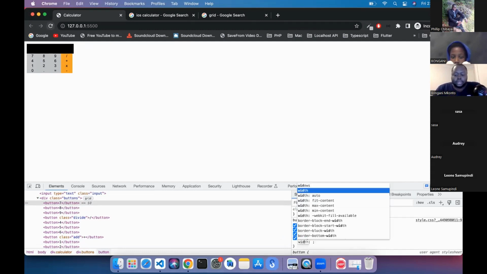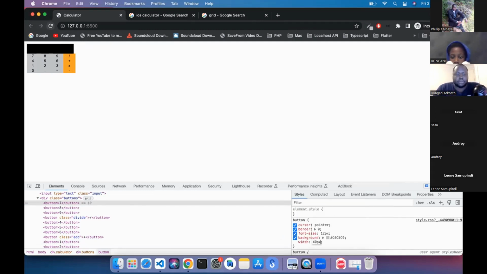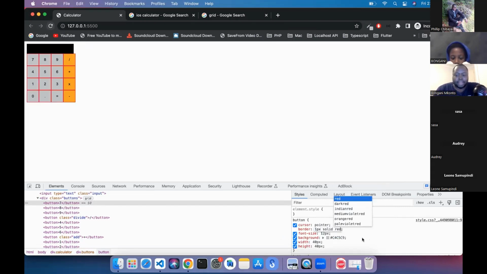So let's go with and make it 40 pixels. Okay. And let's go height 40 pixels. So it looks like that. Okay. So it's like a perfect square. So if we go 1 pixel solid red, okay, they have to look like perfect squares. Okay. So 40 pixels by 40 pixels. Okay. This is what we wanted to go with.